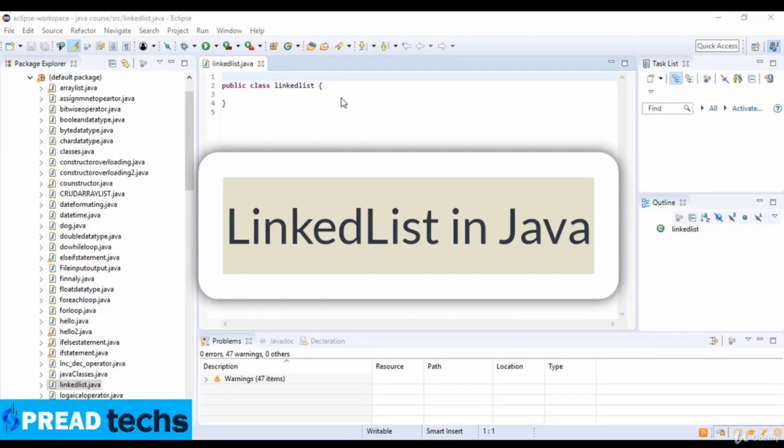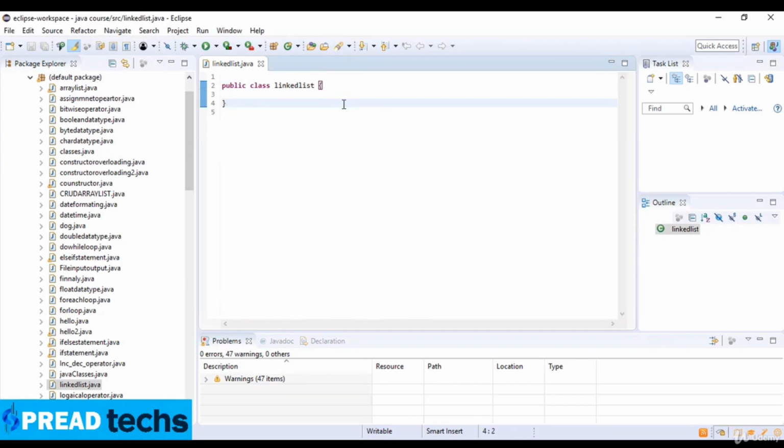Welcome to this lecture, and in this lecture we will talk about the linked list class in Java. Before going to the example of this linked list, we just need to know what the actual linked list class does. The Java linked list class uses a doubly linked list to store the elements. When we store an element in the linked list, we simply use the doubly linked list. It provides a linked list data structure. It inherits the abstract list class and implements the list and deque interfaces.